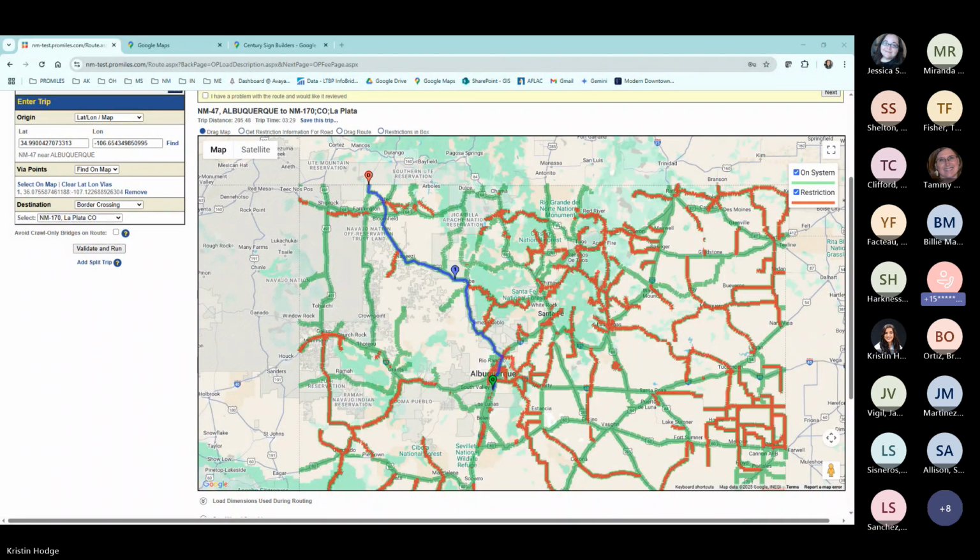Clifford? So, when carriers are doing a permit for themselves, I remember previously you were showing us if they put in lat/long coordinates and it wasn't on a state maintained road, you got that pop up. Is it also going to be giving the carriers that pop up, notifying them that that particular origin doesn't lie on a state maintained road?